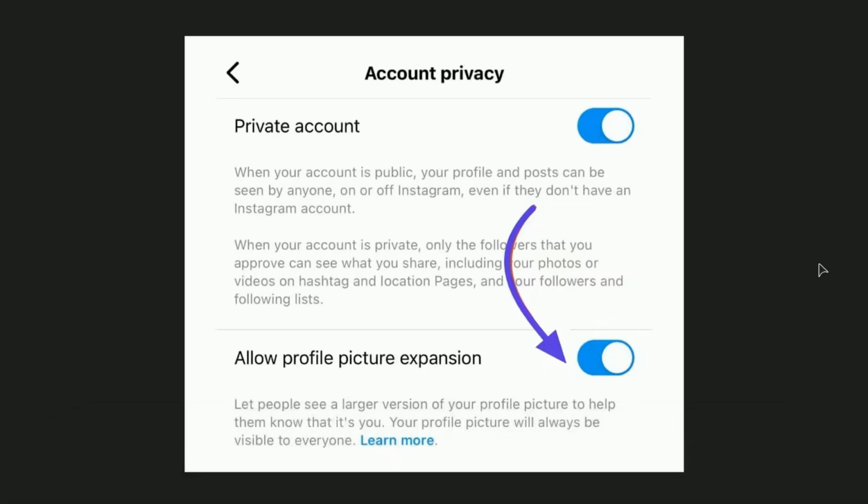So the explanation here is to disable or prevent the zoom feature on your Instagram profile picture. You can't do so directly within the app itself. Instagram allows users to tap on a profile picture to view it in more detail, but there's no native option to turn this off. However, there are some workarounds. So I'm going to list you some workarounds that you can use to achieve this.